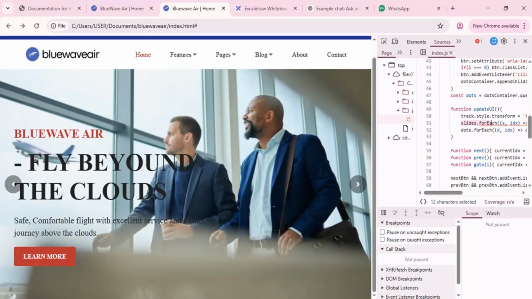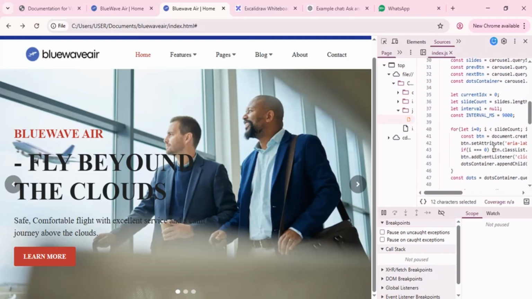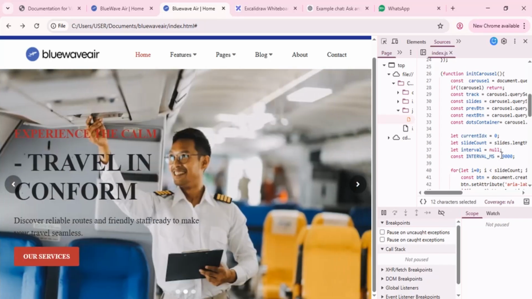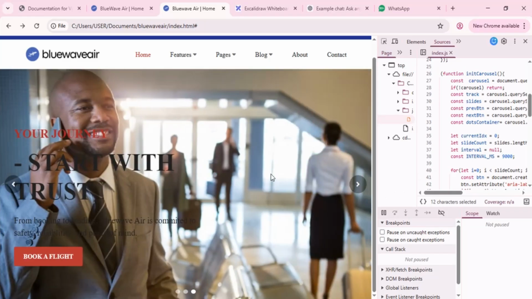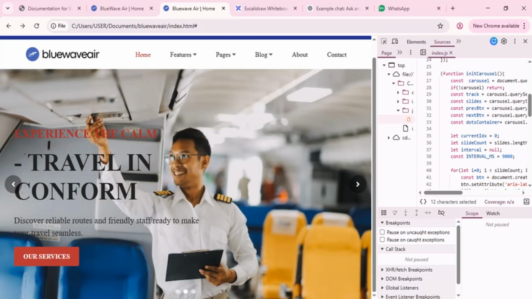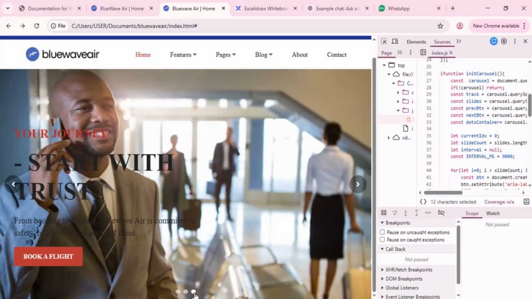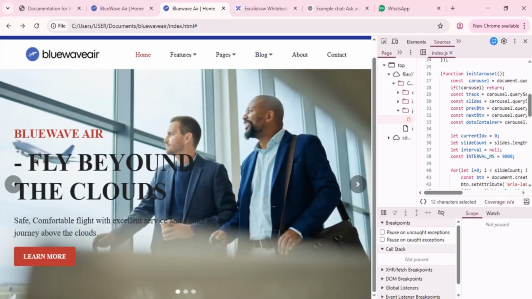So when we go to our browser and then we refresh, okay, we don't have the error anymore. We'll just wait for 9 seconds to see if there will be a change of slide. All right. So our code is now working very fine. When I click this button, I move to the next slide. When I click this button, I go to the previous slide. And we have the dots that have been created using the slides. So whichever dot is active becomes white, and then we move to that slide. If I click the first dot, I move to the first slide. All right. So we've done well.